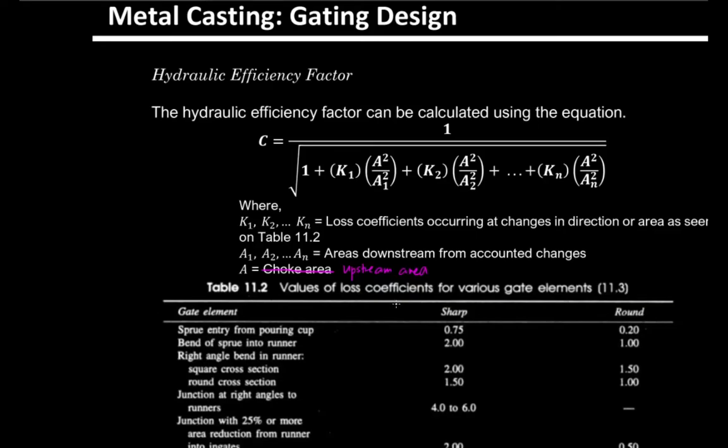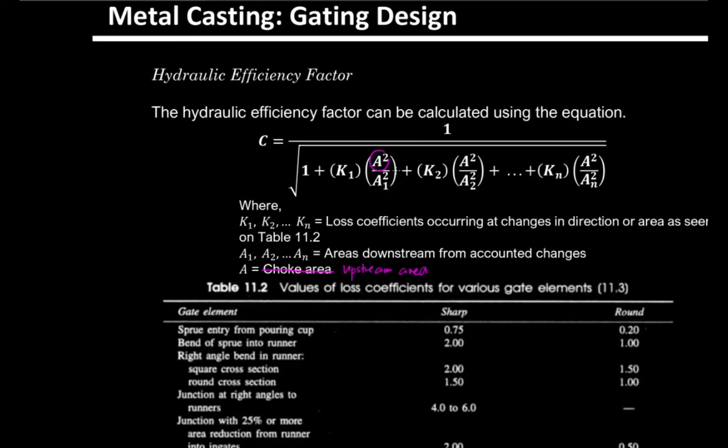Okay, good day everyone. So this is a sort of correction video for the video I just uploaded about gating design. In a portion of that video, I mentioned that the numerator A here pertains to the upstream area, and I'll also timestamp that particular section. You can check the video out.